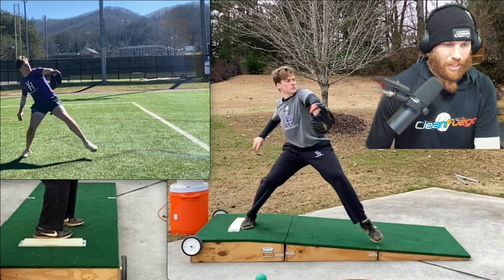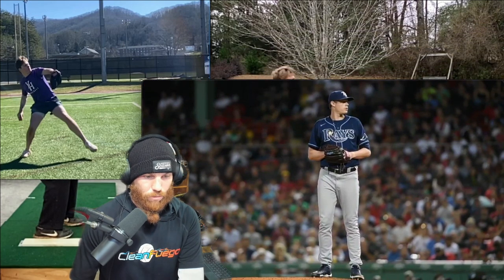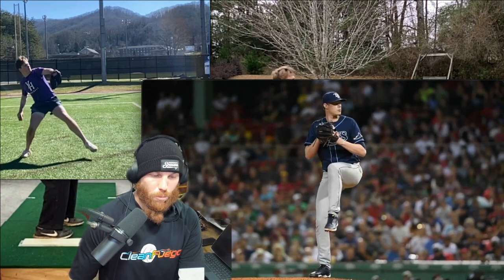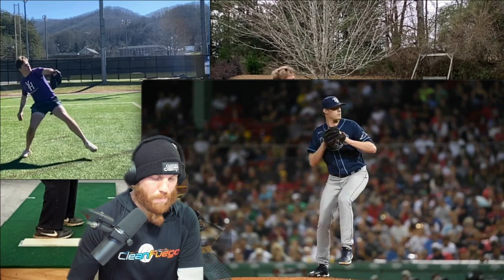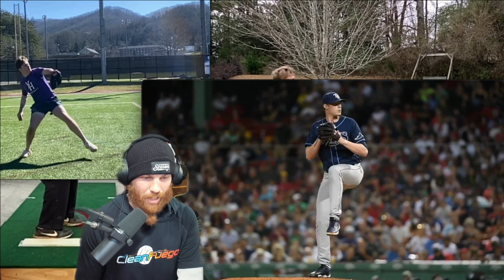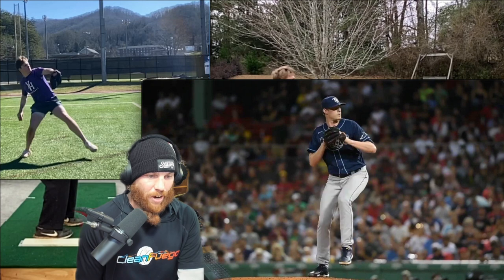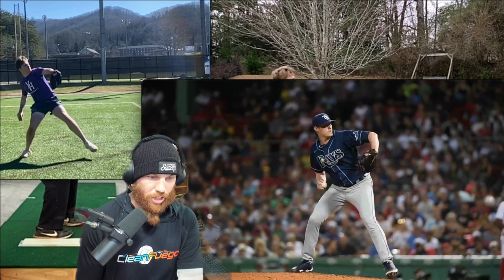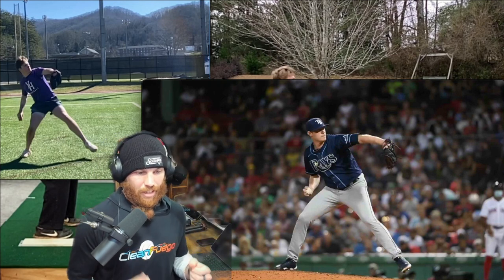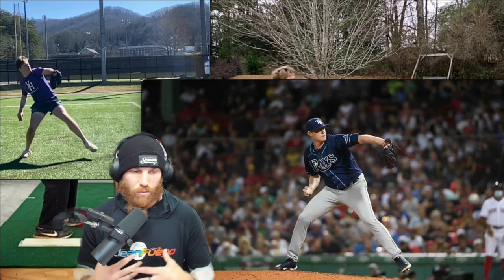On that subject, I want to comp you with Fairbanks and you're going to see Pete do just that. Very similar arm action. I would put Pete in the group of being a driver — he's a big dude, six-seven. As he's descending, not really a big leg kick or anything; his goal is how can I produce as much force into the ground? As he separates his hands, you have tilt of the trunk and essentially — if this video angle was a little more in front — you'd see tilt and trunk counter rotation.